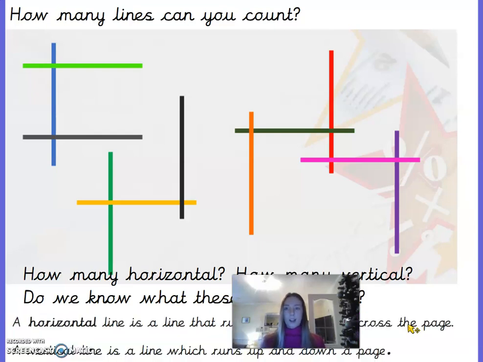So, a horizontal line is a line like we can see this bright green line here. A horizontal line is a line which runs from right to left or left to right, going across. A vertical line is like we can see this red line here, and a vertical line is a line which runs from top to bottom or bottom to top. So we've got horizontal going across left to right or right to left, and vertical top to bottom or bottom to top. And we're going to be having a look at these words in a little bit more detail.